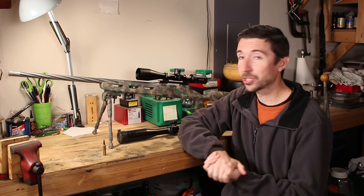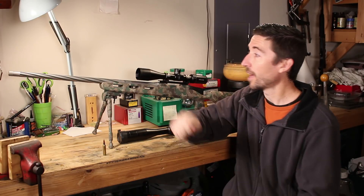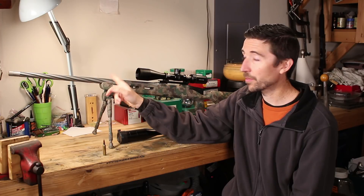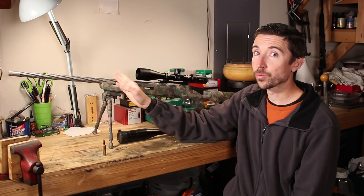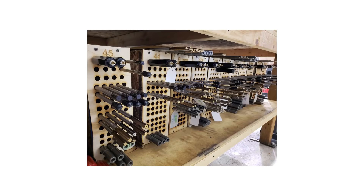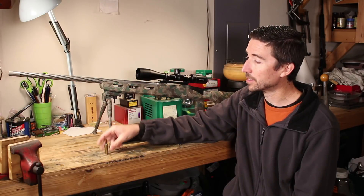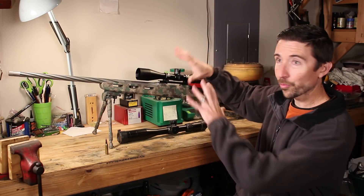We're going to do real testing with this — shoot some eggs at 300 yards, that's my goal to prove its accuracy. I'm expecting this to step up quite a bit. I loved the old Telekinesis with its original barrel; it was wonderfully accurate, but I think this one is going to take it way up into the stratosphere. Preferred Barrel Blanks makes all kinds of claims about their barrels and I'm going to find out if what they say is real — and I think it's going to prove to be quite real.